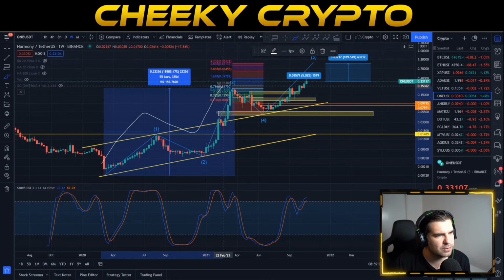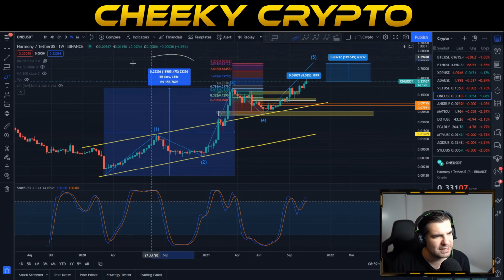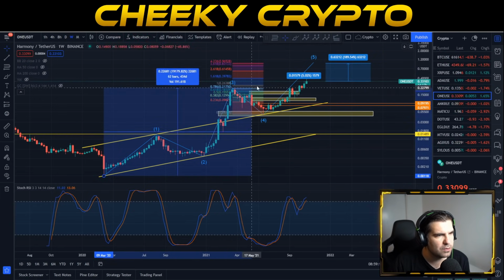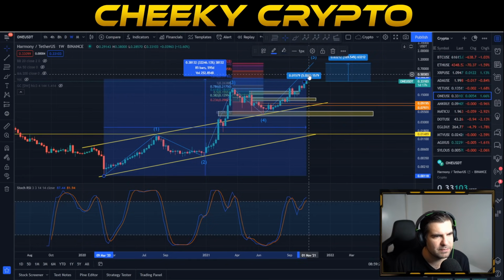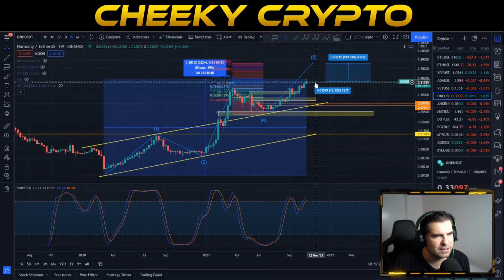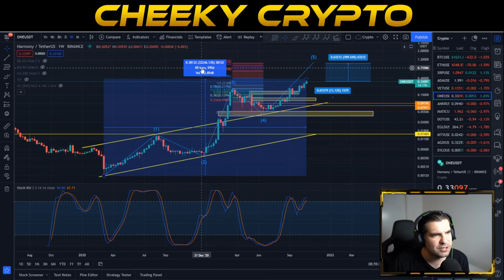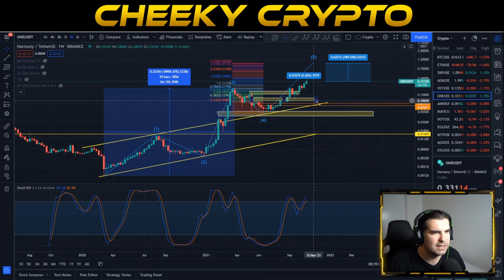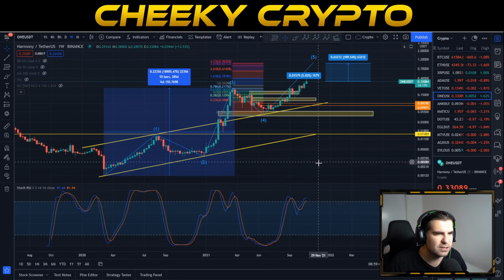So just waves 1, 2, and 3, we had seen 18,905% in gains. Now, obviously, when we take into consideration the fact that we've now started wave 5, we can take hold of our price expectation here. Let me just move that out of the way for a second. We can see that if I put this up on top of our recent high candle this week, it's 32,246% in 595 days. So again, this is a pretty good way to see the momentum that Harmony 1 has had, and we are not yet finished. We've still got quite a lot more in the tank.